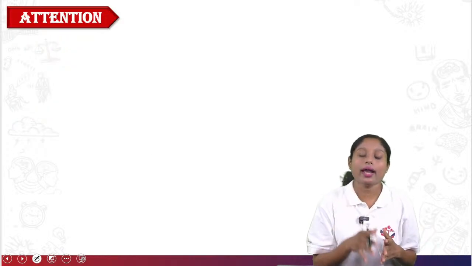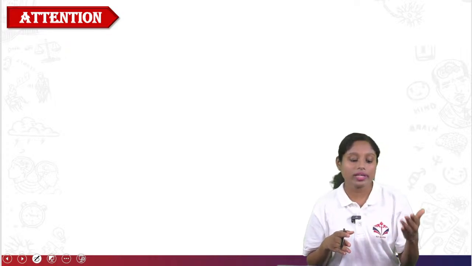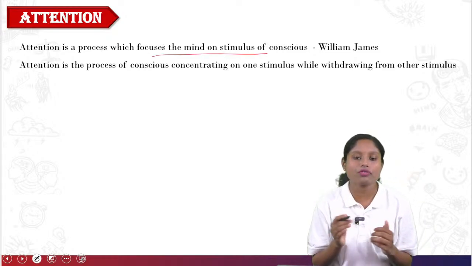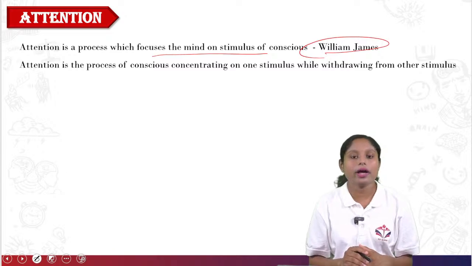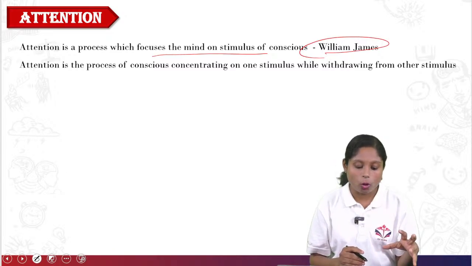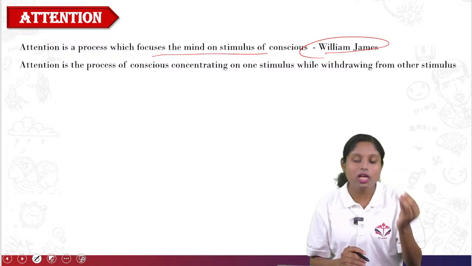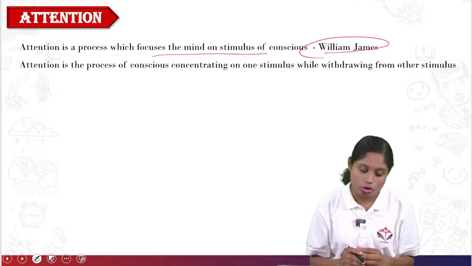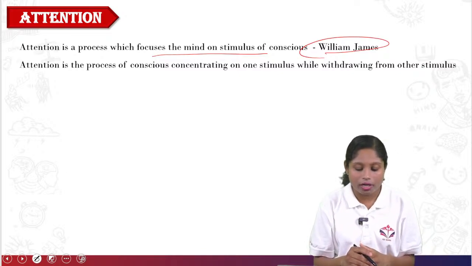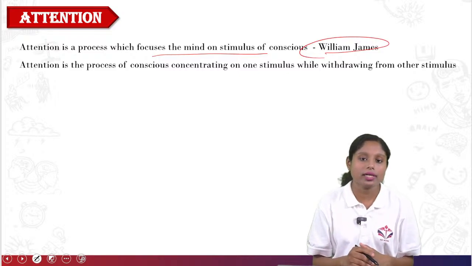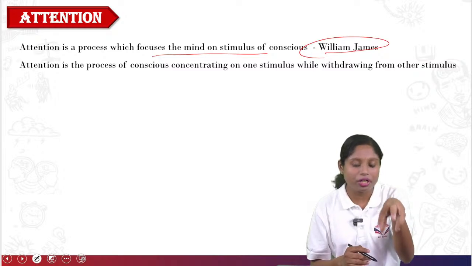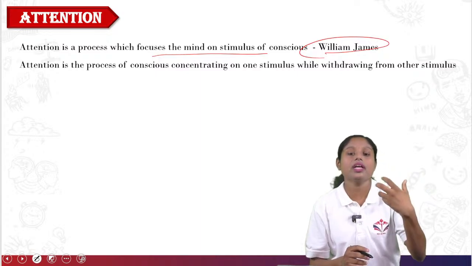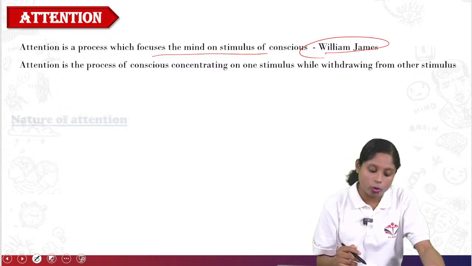Now let's discuss another important topic in Unit 4, that is attention. What is attention? It is the process which focuses the mind on a stimulus of consciousness. According to William James, attention is the process of focusing our mind on a stimulus, consciously concentrating on one stimulus while withdrawing from other stimuli. Like attention in a class, we give attention to the teacher. That is the process called attention.